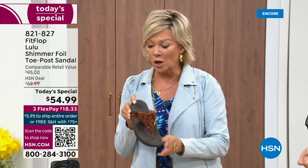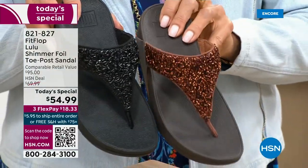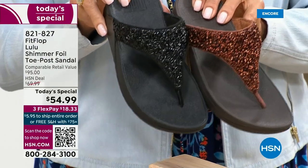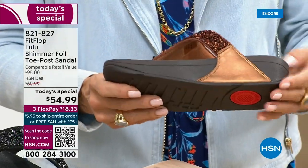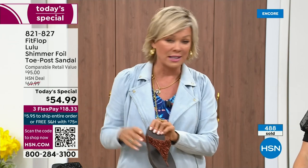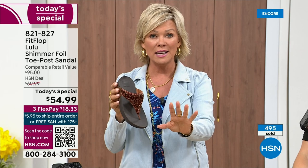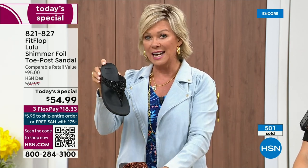I'm going to give you a closeup look on all your colors once again, because at this time of night, if you have a favorite, don't wait. If you want the bronze, there are about 2,800 remaining for the rest of the day. We reach a lot of people — this is just the first few moments of the day. Bronze: five through eleven, all sizes, whole sizes only, go down that half size. Black is the second most limited color on the day and also the second most popular.